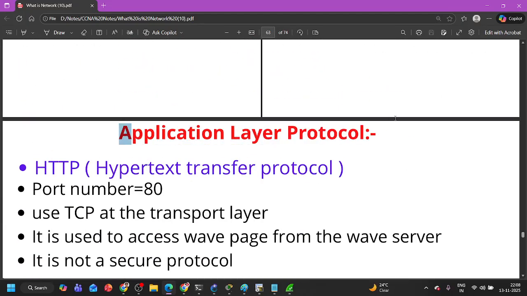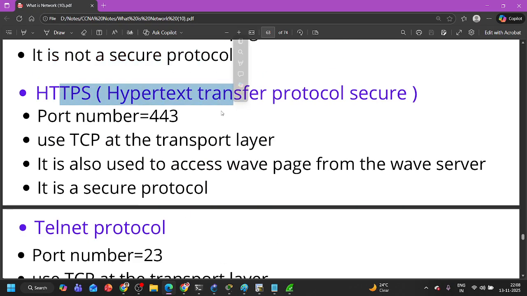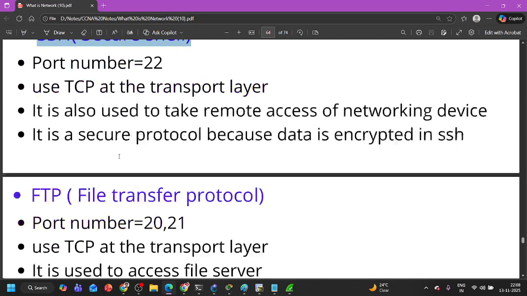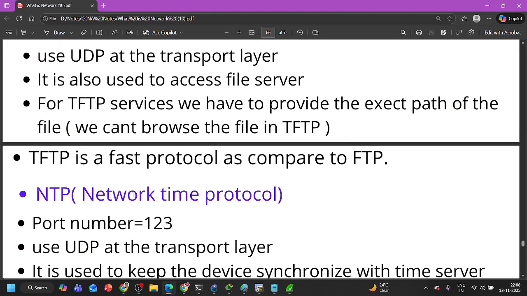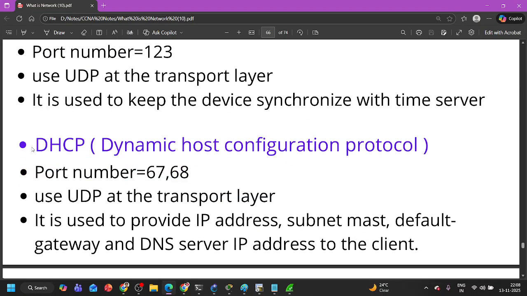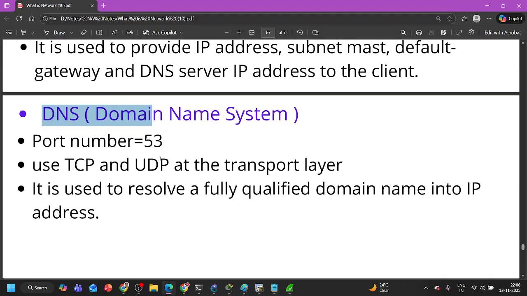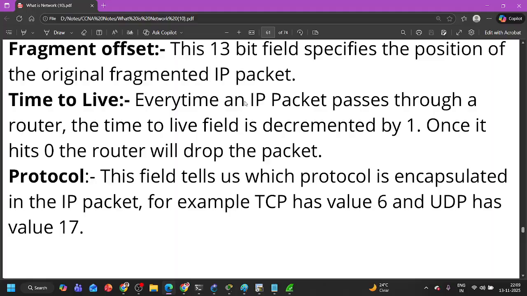Now in the next class, what are we going to discuss? These application layer protocols. See what I told you about application layer protocols: you need to learn the port number, what protocol it uses at the transport layer, and that's it. HTTPS, Telnet. So we will have a lab on all these protocols, where you need to test the actual packet flow for all of them, DHCP and DNS. These are the application layer protocols which we will cover tomorrow, and then I will come to the Cisco IOS operating system.